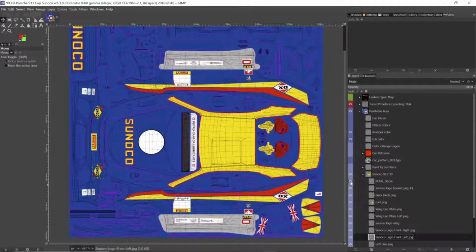So we can make sure that we can point you towards it. I don't want to talk out of turn here. I've incorporated one into mine, and like I said, I was happy to share my GIMP version of the Porsche Cup car with the paint by numbers part. You can use it if you want or not, and it just so happens that it has the transparent decal layer.